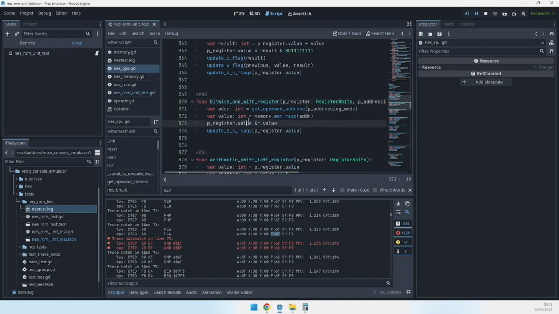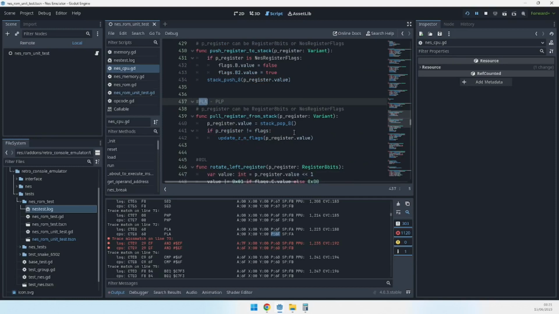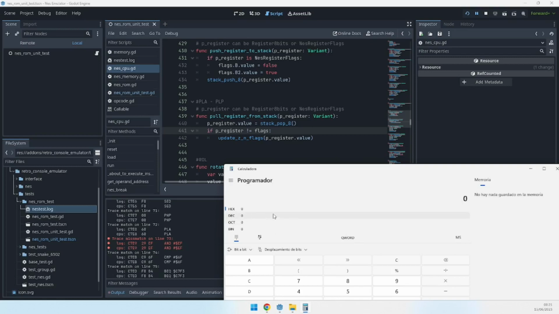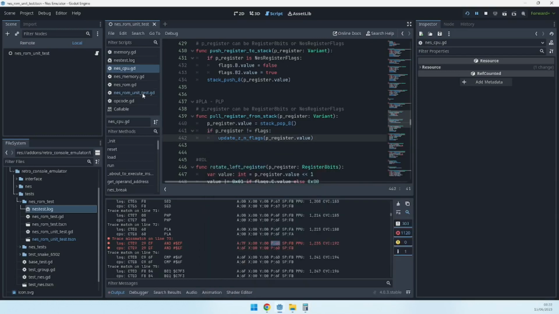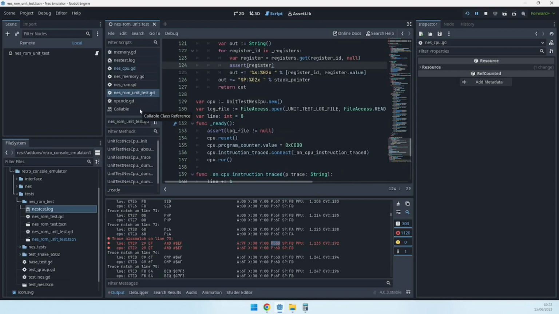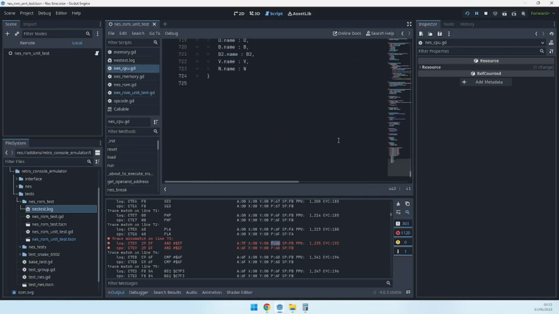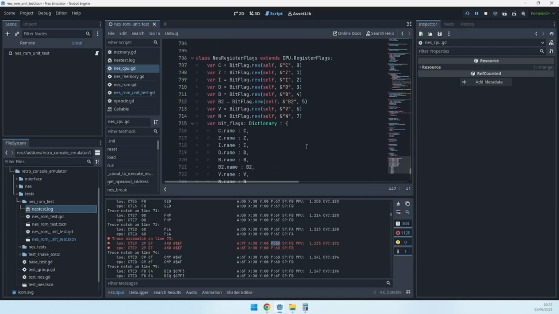Okay, PLA is supposed to set the flag. Is that it? Wait a second. $6D. And what is $6D? So it is unsetting the negative flag. What is the second flag? Let me check. The 0 flag. It is unsetting the 0 flag.